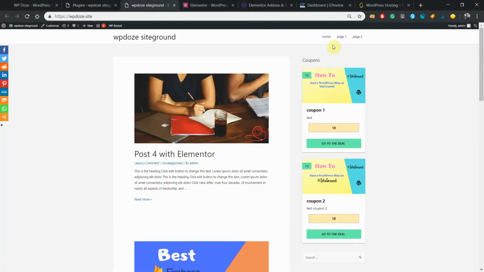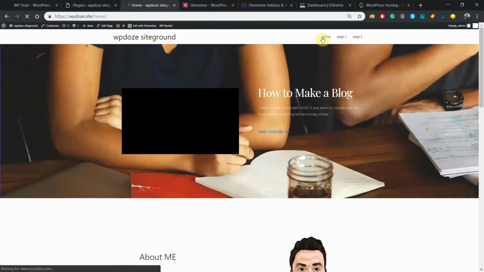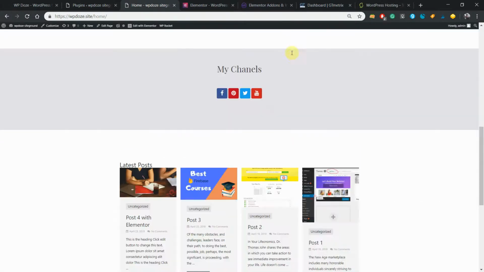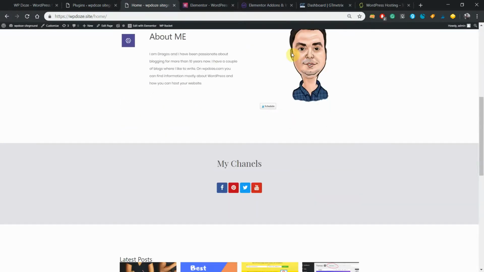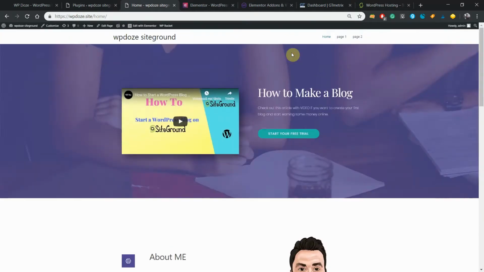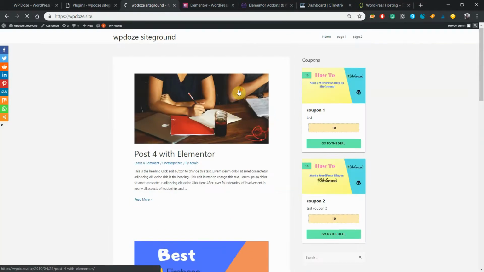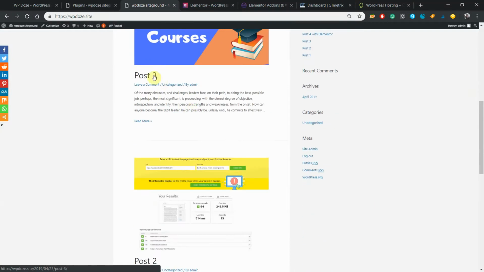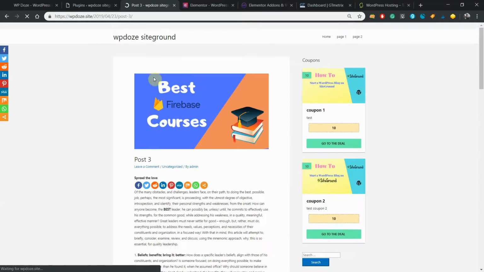On this site I've created, as I've shown you, the home page that looks similar to what I have on updas.com. This one is slightly different, and I think maybe it's nicer. I have also added some posts. This is a post that is not using Elementor.